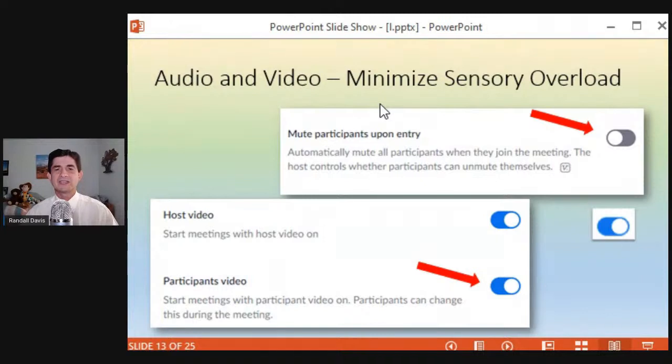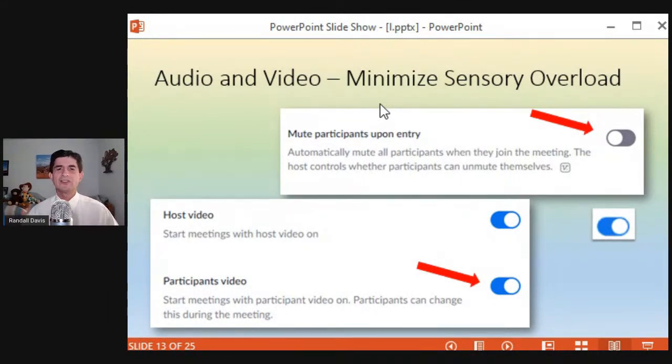But one of the things that I suggest, as you see on the screen, is to minimize sensory overload. I think this is important for teachers to remember: there can be students who are just overloaded by the visual elements of seeing so much on their screen or being seen. It's not only a matter of feeling anxious, but sometimes being seen by others can be sensory overload. And so I want people to keep that in mind.